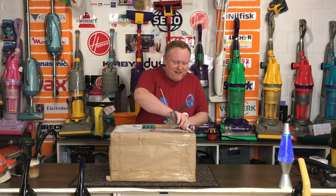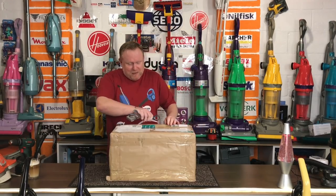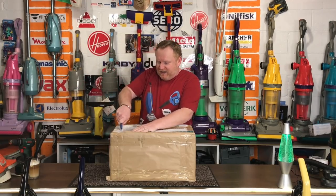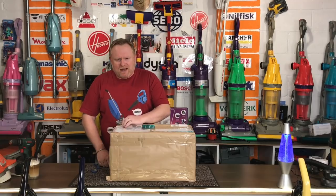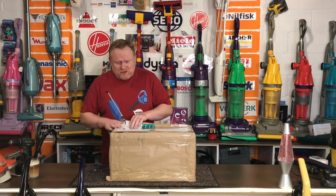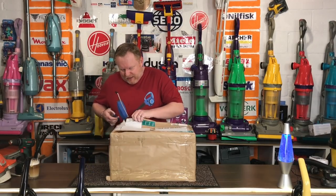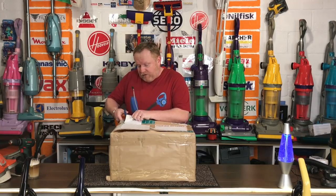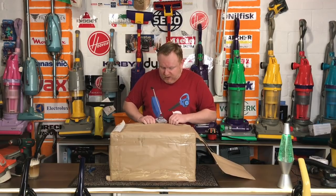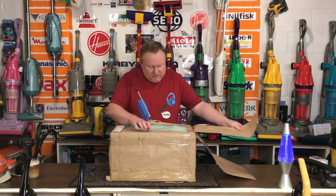Now, I've had a lot of people say to me, you went to Australia, you went to Godfrey's, you spent $80 on sending back a machine. Why on earth did you send back this one and not anything expensive? Well, that's just the reason why. Postage from Australia is very, very costly. And this machine was on offer for $90. And I thought, oh, do you know what? I doubt very much there'll be one similar to it or the same in the UK. So I thought I'd bring it back.